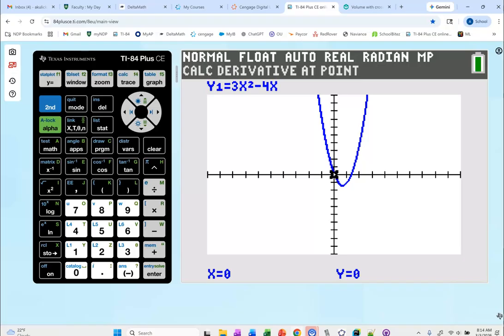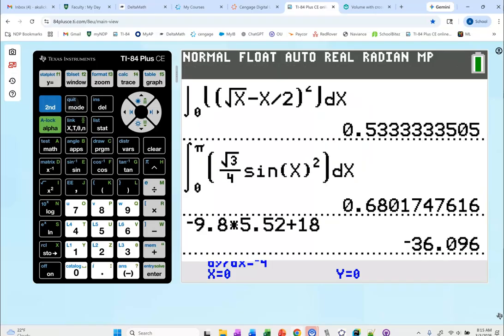Okay. I move my cursor to where I want it, which is, it automatically started me at the point 0, 0, which I'm quite thankful of. I press enter, and it tells me the derivative there is -4, which is just the same as what we got before. Now, this is kind of a hassle because I have to move my cursor around, and if the point is inconvenient or the trace function doesn't want to land on the point I want, this is kind of stinky.